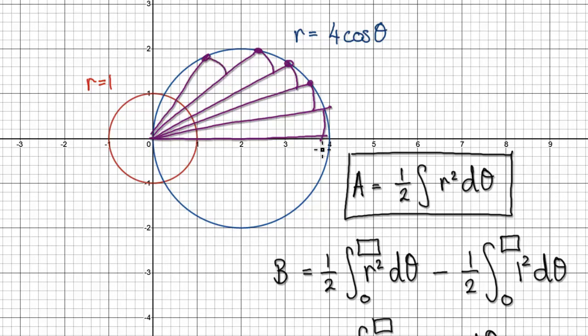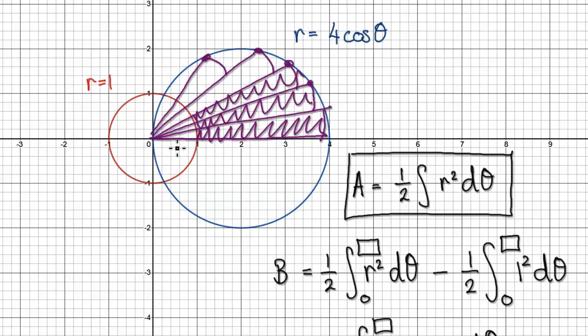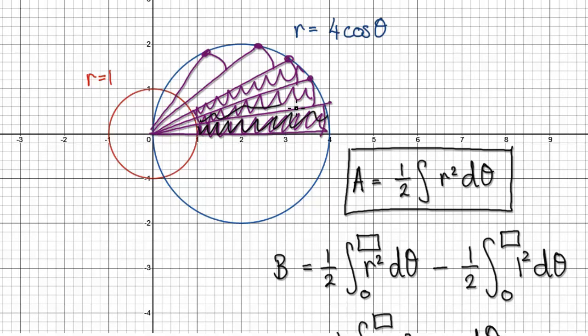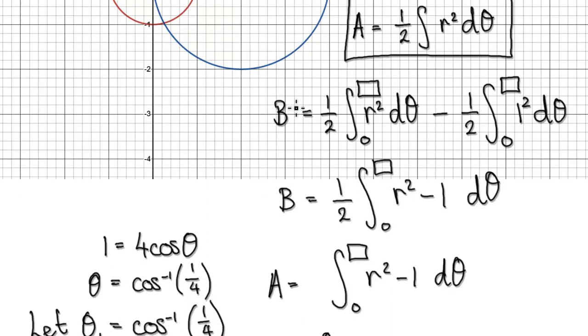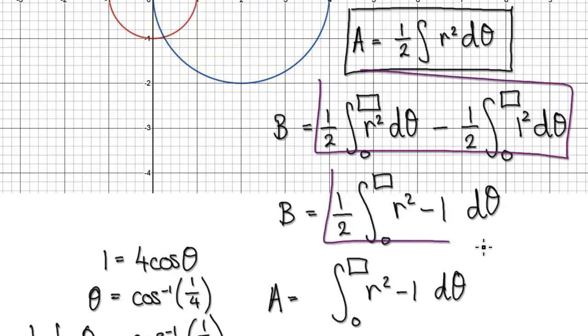You're summing up all these sectors here, but rather than summing up the whole sector, you can just simply sum up this segment here, and then you can sum up this one here from the red circle to the blue circle. So rather than summing up this whole thing here, you can just simply sum up all these here, rather than doing this whole thing here, you can just simply do this.